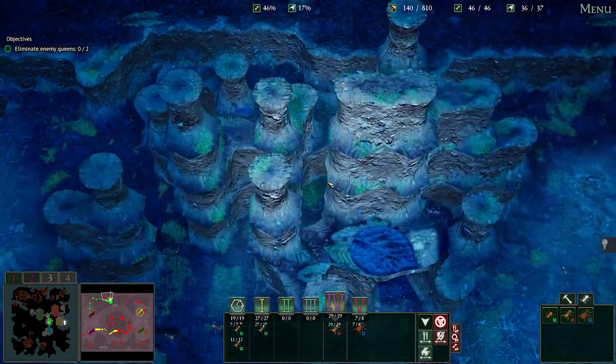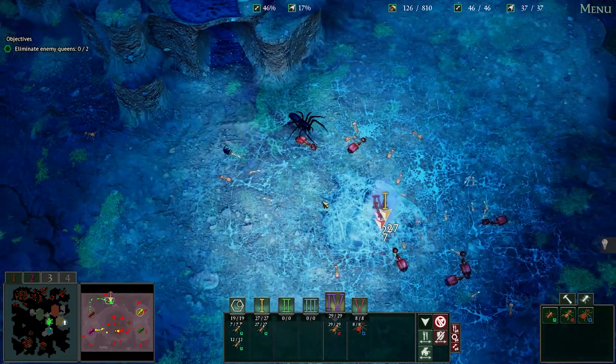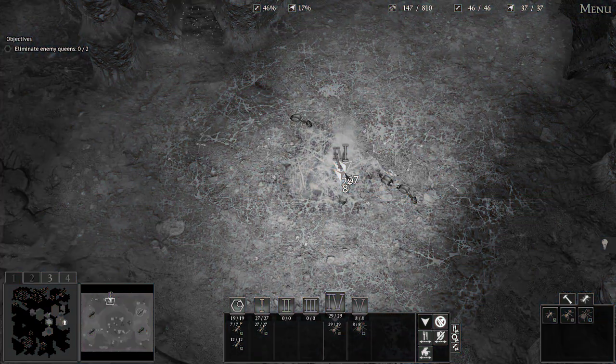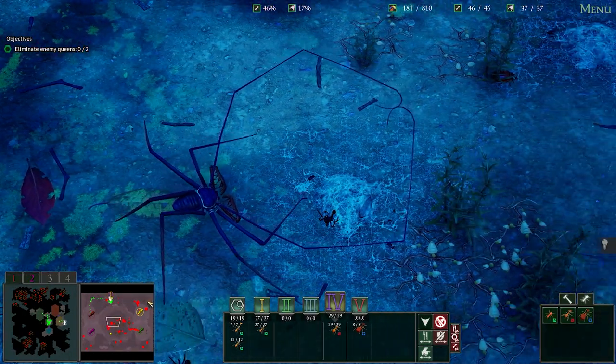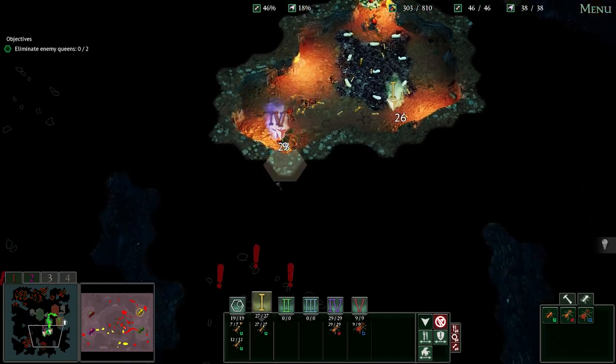What? Literally chasing this down. He's like, nope. Oh my lord, they're actually chasing him down. No. Stay dead. Stop stealing my stuff. Well, there is a whip spider in the field now. What? Since when? So I've decided to backtrack a little bit and take this on.